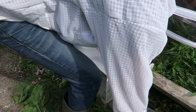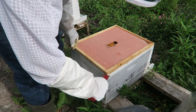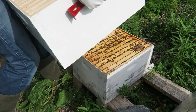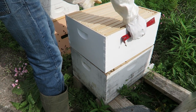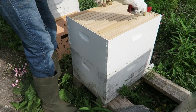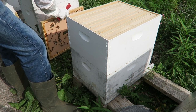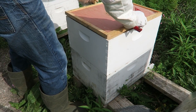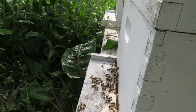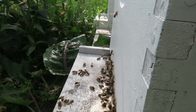First of all, real fast, we're gonna add a box to this hive because they are getting so big they need more space. That's for sure. Boom, brand new box — nice, same thing, 10-frame box right here. Put them all together and then I'm just gonna put a cover back on, and it's done. Now this hive is going to get even bigger. Look at this beehive activity — so many bees coming in and out bringing pollen and nectar. That's awesome.